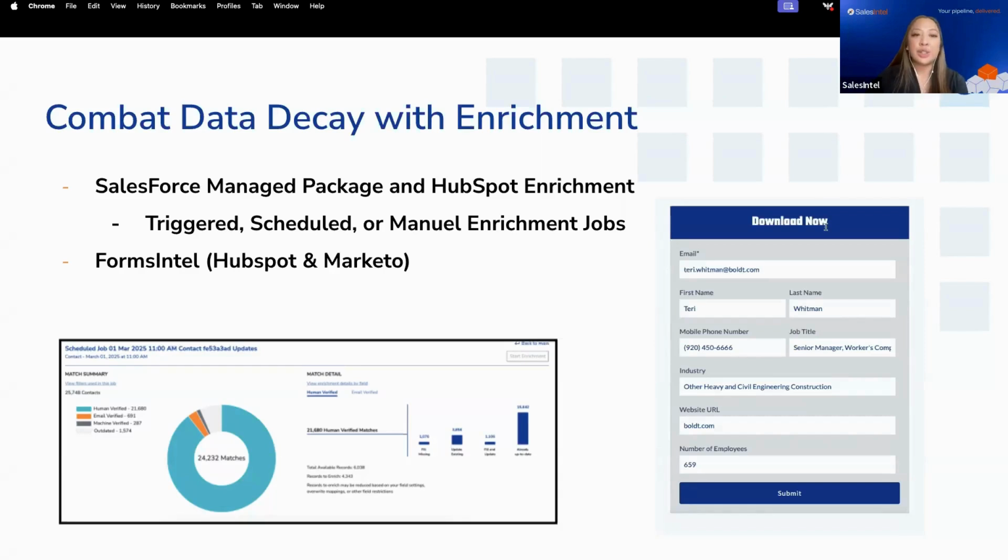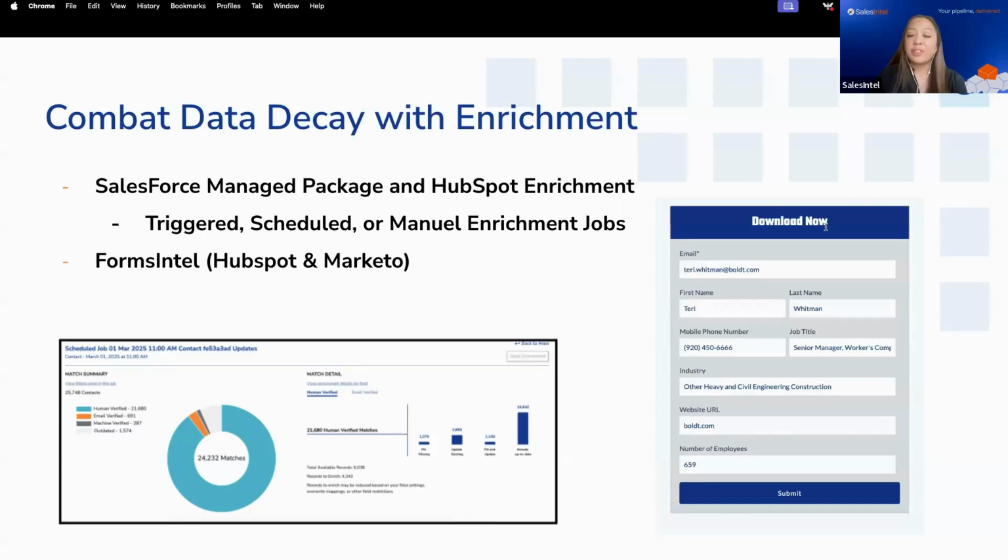And then you have the ability to enrich through a couple different ways. We do offer our Salesforce managed package as well as HubSpot enrichment. A cool thing here is that we recently enabled native HubSpot enrichment to be directly through your Sales Intel platform. So if you have not done so already, or you are currently using HubSpot and you're using enrichment the previous way through webhooks, or if you are currently using HubSpot and you didn't have access before, please reach out to your customer success manager to enable that for you, and you can start doing enrichment through HubSpot straight through the Sales Intel platform.